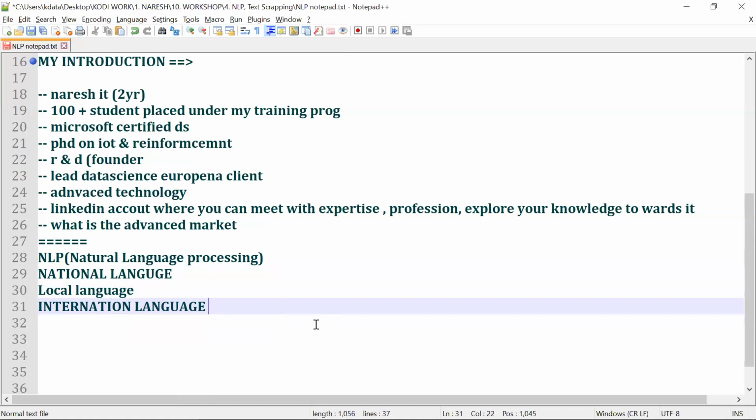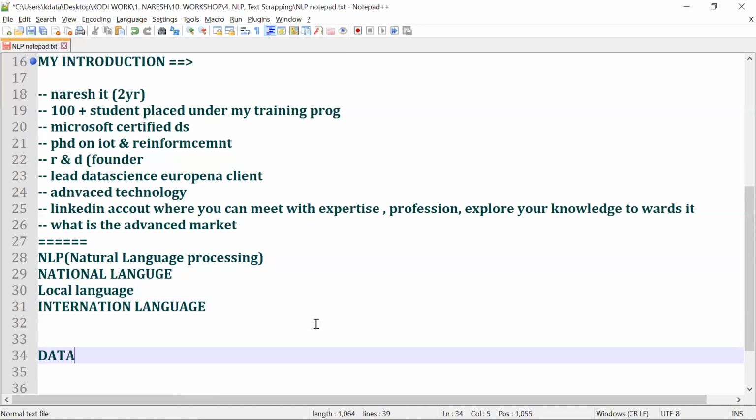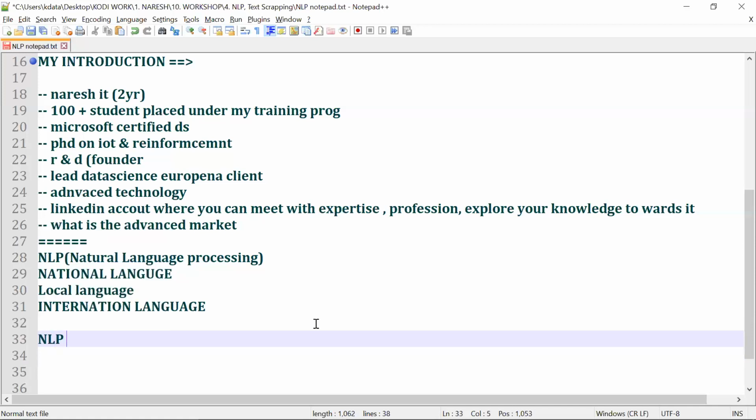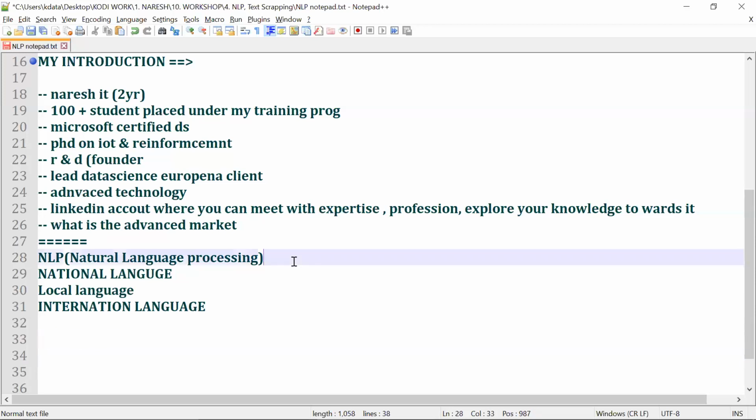Are you getting my point? And NLP, deep NLP, is part of AI. What is AI? Artificial intelligence. The NLP technique is one part of artificial intelligence. How come? I'll get back to all those things.